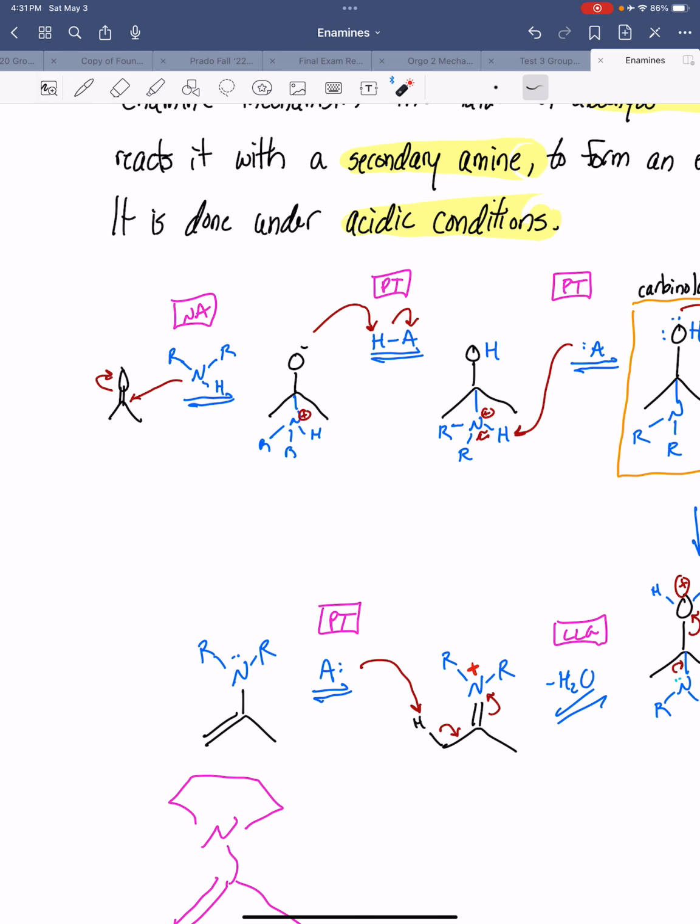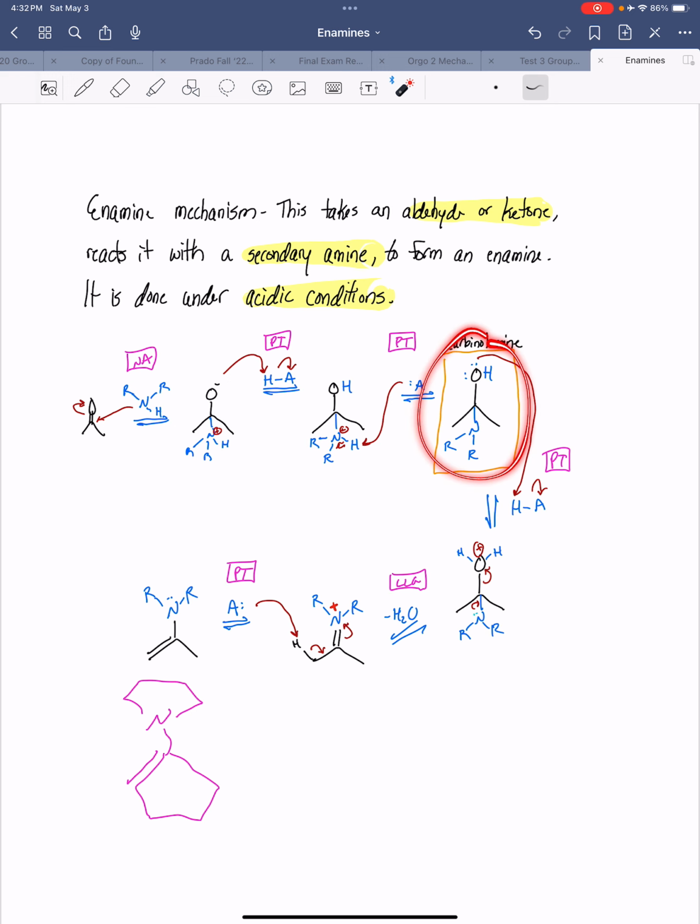And then, if HA represents some kind of acid, A with a lone pair represents the conjugate base of that acid, okay? So the conjugate base is then going to rob this secondary amine of a proton, and we're gonna get this nice neutral halfway point that we call a carbinolamine. The nice part about this mechanism is if you can get to the halfway point, everything's neutral, you know you're on track and you're halfway done.